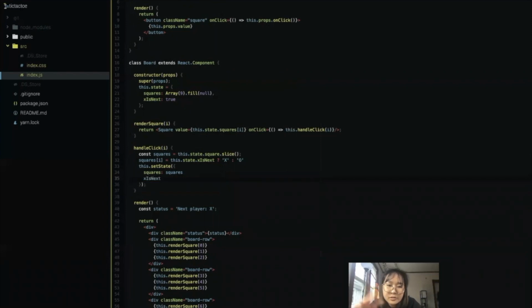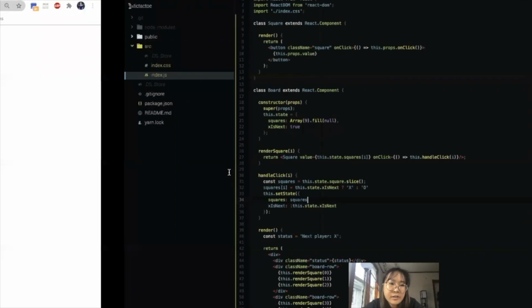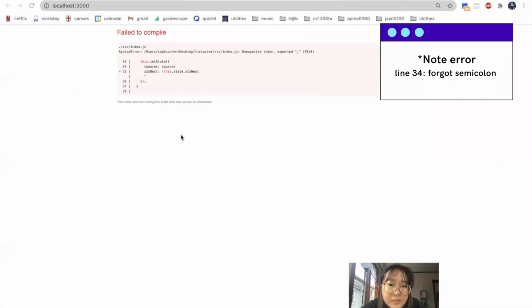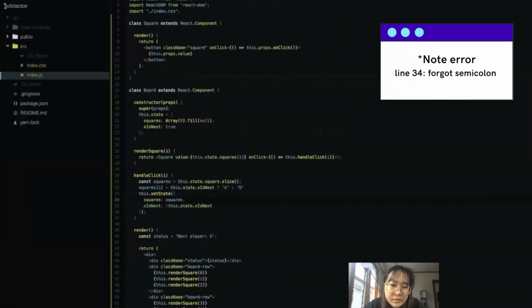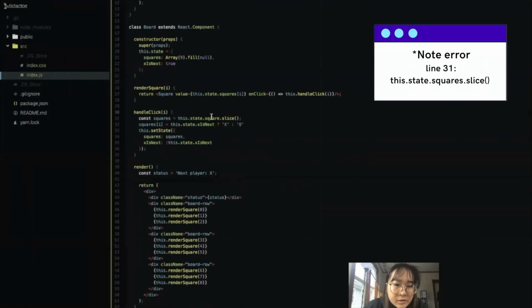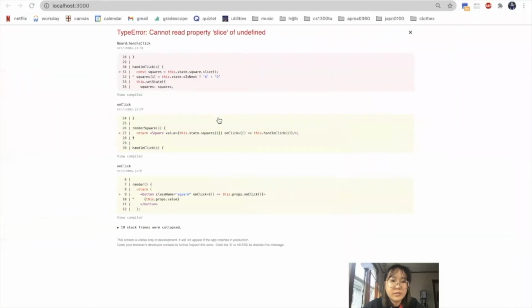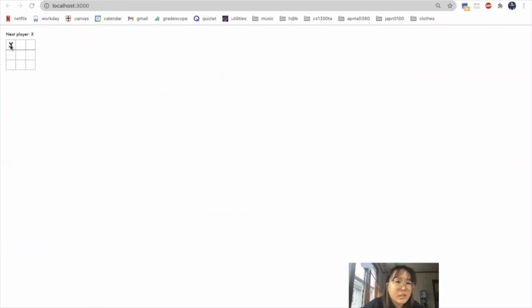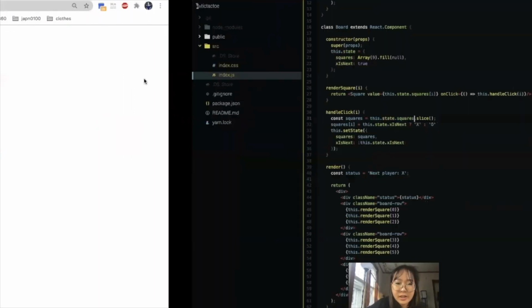Since X is a Boolean, we just want to flip its direction, so we can just negate our original. If we now try rendering this, oops, some errors. Let's fix these first. Squares. You'll probably have to deal with these errors. React does a really nice thing of showing the errors. So you'll see that first we click X and now it'll switch the order and it'll be O. And then it'll go on like that. Okay, great. So now we have that.